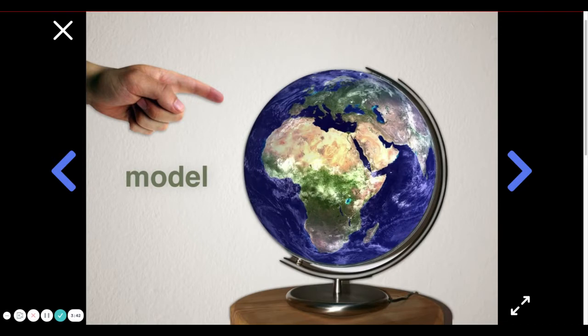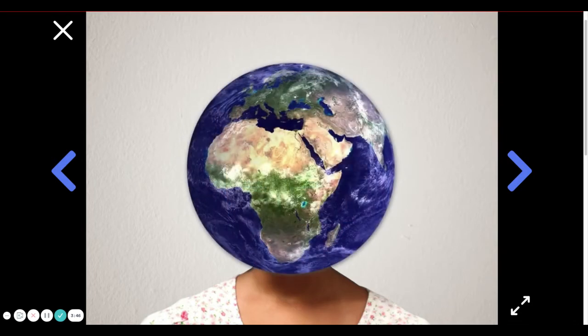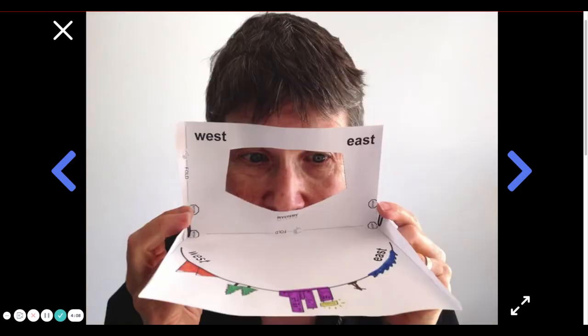Now instead of using a globe as the earth, your head is nice and round, and you have a good view from there. So today you're going to pretend that your head is the earth. That means the top of your head is the north pole, and the bottom of your chin is the south pole, right? And you need some landmarks. So now imagine there's a city in the middle of the earth right on the tip of your nose. Let's call the city Nosopolis. You're going to look for the path of the sun as it passes over Nosopolis. To help you with this, that's where you'll use the sky viewer.